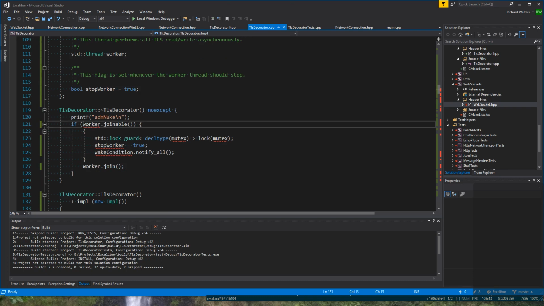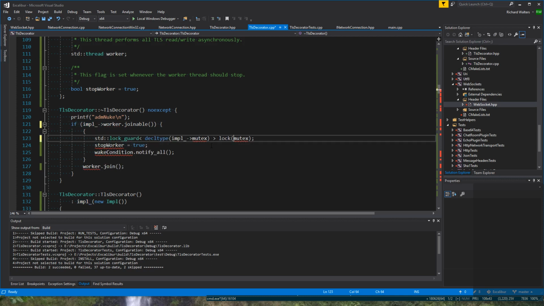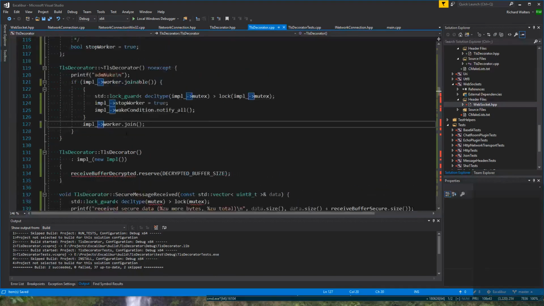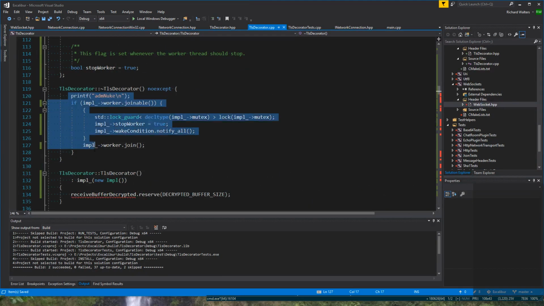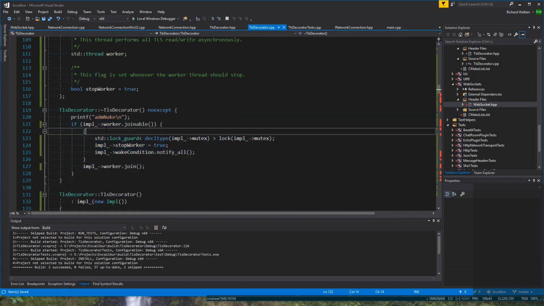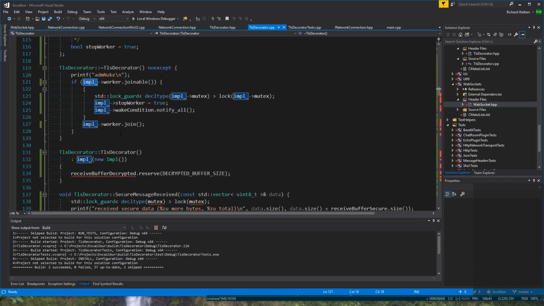Now wherever we have a public method call access something in the implementation, we have to do implementation underscore arrow. And if that gets a little bit too annoying, we can always refactor that to be inside the impl structure itself, and then we remove the impl underscore arrow.